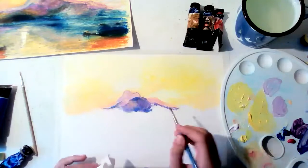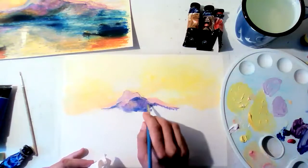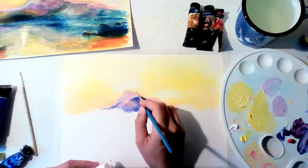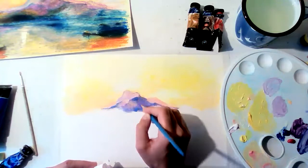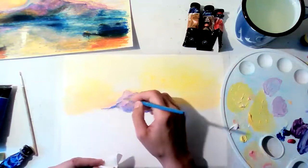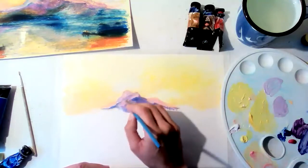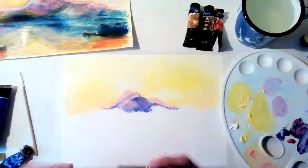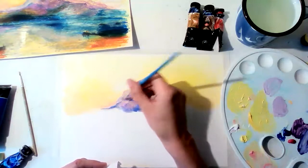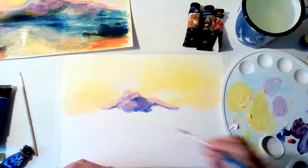Yes, also if you move too much in one place, sometimes you feel the brush starts taking off the paint, then you remember our golden rule. That is, then stop. In this moment, just stop. Don't touch it anymore. Go to the other side of the painting. Let it dry, and then once it's dry, it's no problem to correct. Yes, the brush will not be taking paint anymore. Because sometimes you move around and come back to the paper, and you try to fill in this empty space, but it gets only worse and worse.